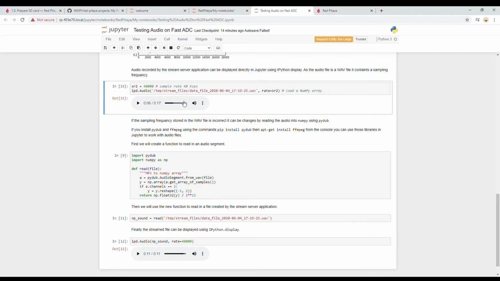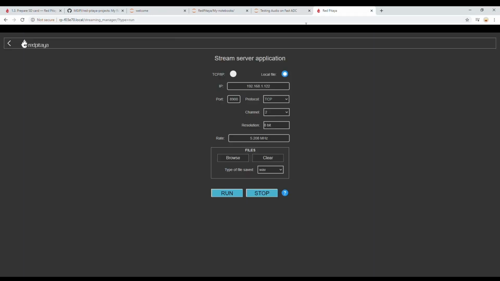And if we go back to the example, I'm going to collect our sample rate, which I think was the same as the last time. I just copy that and then I can paste that into here. And then when I press run, it's now saving the data. This will be the same whether it's audio data or any kind of data that's coming into the fast analog to digital converters. It's saving this to my local file on the SD card, or if you were setting it via TCP/IP, it would be going over a network. So press stop, that's collected my data.